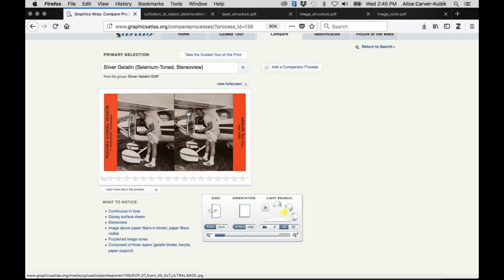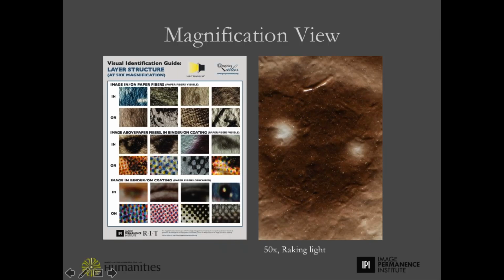Now, don't get thrown off that this is a stereo view. The stereo view is the format. The format is just really what it is. Any process can be mounted to a stereo view or made into a stereo view, the same as any process can be mounted to a carte de visite or a cabinet card. The format gives us a little bit more information about the object, what was its purpose, but it doesn't really tell us anything about the process. So ignore the format and really look at the characteristics of the print itself. And so our object here indeed is a selenium tone silver gelatin developed out print.